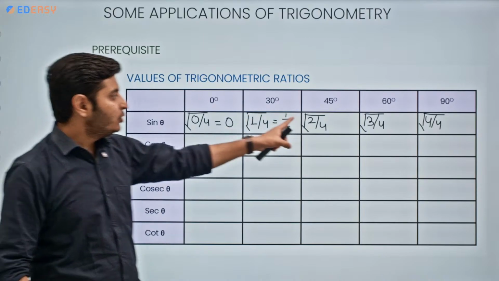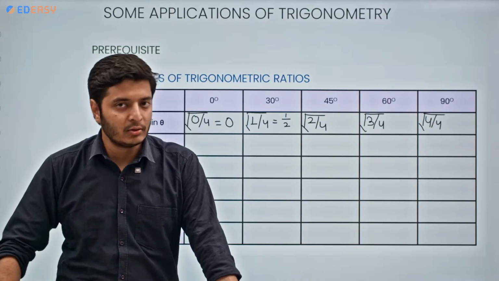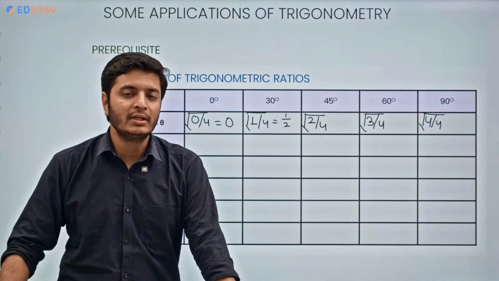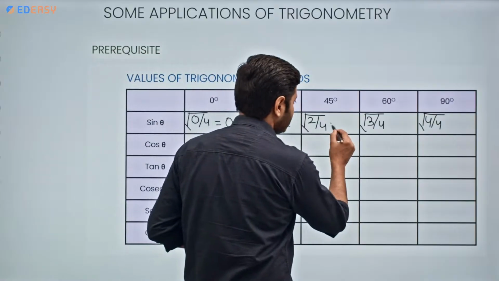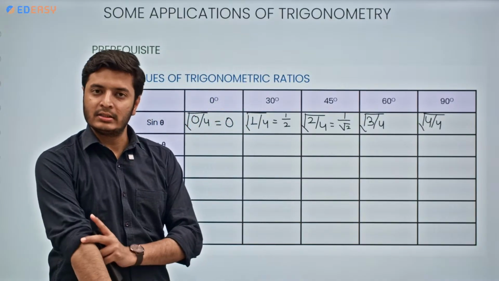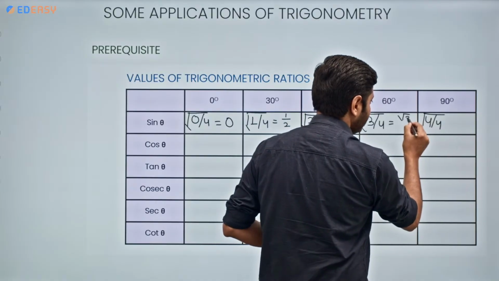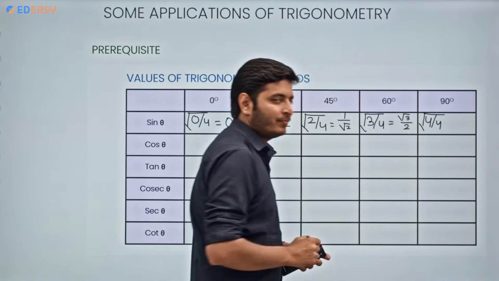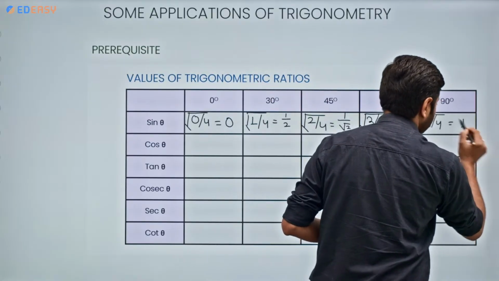Correct? 2 by 4. We can simplify it further. It will become 1 by 2. But under root 1 by 2 will become under root 1 is 1. Under root 2 as it is. We don't need to use the decimal value 1.414. You can go with the root value also. So this is gonna give us 1 by root 2. 3 by 4 is simplified form, correct? So it will become under root 3, but for under root 4 is 2. So it will become root 3 by 2. 4 by 4 is 1. Under root 1, 1 only.